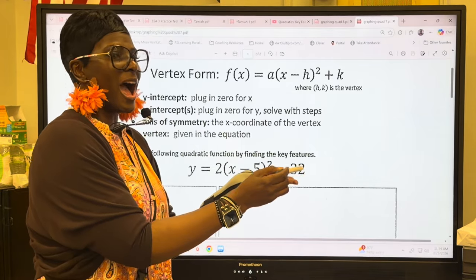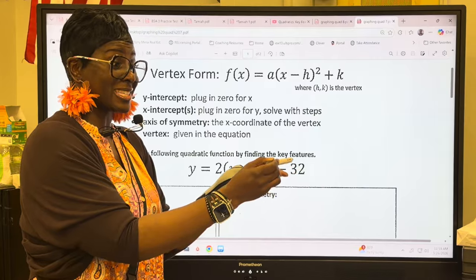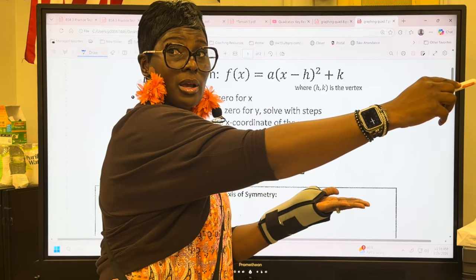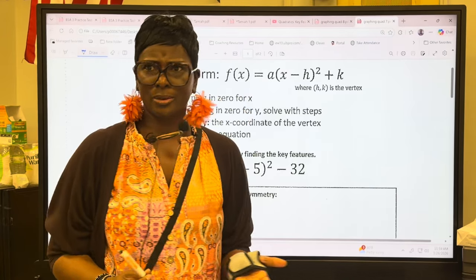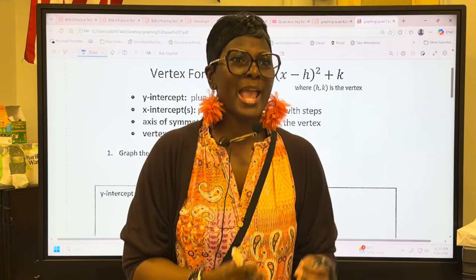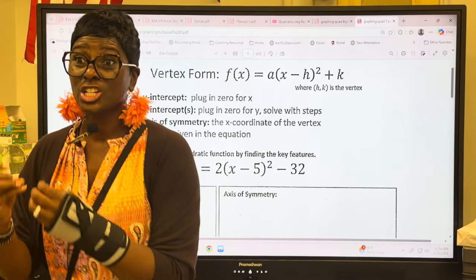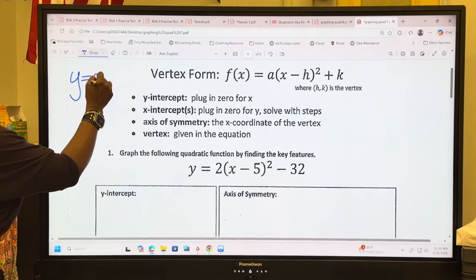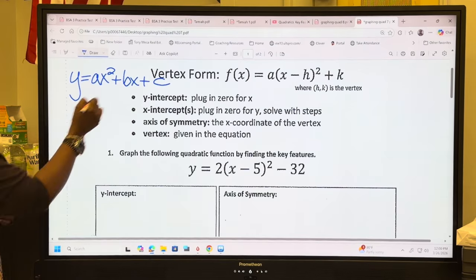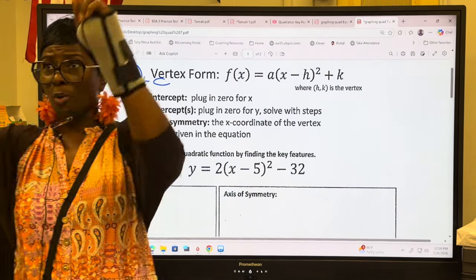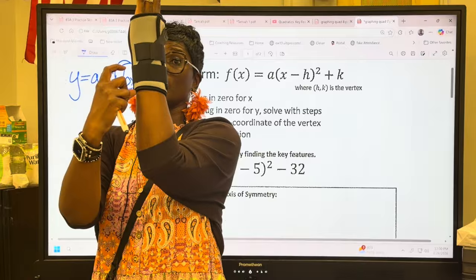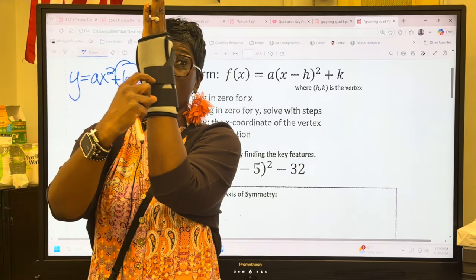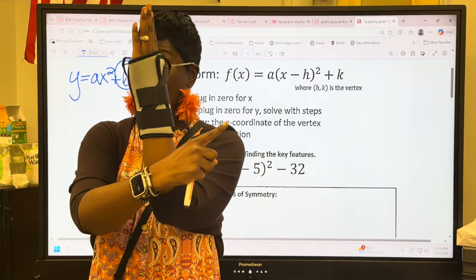If there is no shift, the highest point is the vertex. It sits on the y-axis. It just rolls down. Are y'all following me? But if there is a shift, what happens? It's going to go up a little higher, and then it's going to come down. Are y'all following? So if there is a B, that means there is a shift. Let me show you what I'm talking about. We said it's y equals ax squared plus bx plus c. If there's a B, there's a shift. That means the parabola, if this is the y-axis, the shift is either to the left or to the right. The vertex either sits to the left or sits to the right, but it shifted somewhere. Are y'all following me?